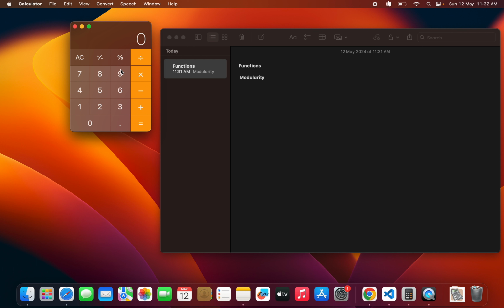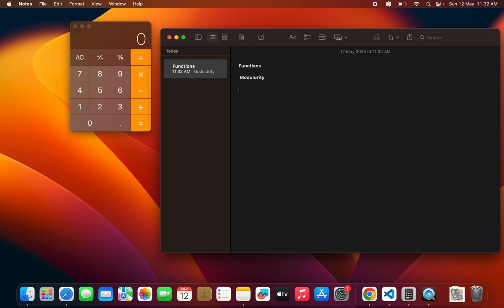I have already told you that I have 5 members on the team. I'm gonna divide this calculator software into pieces. For the first person, I'm assigning addition.